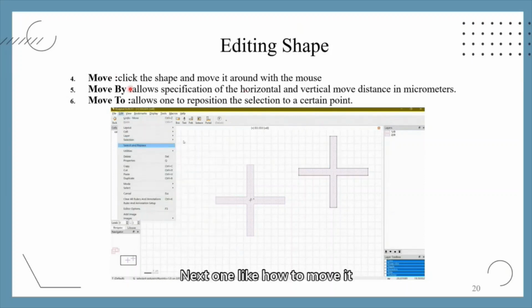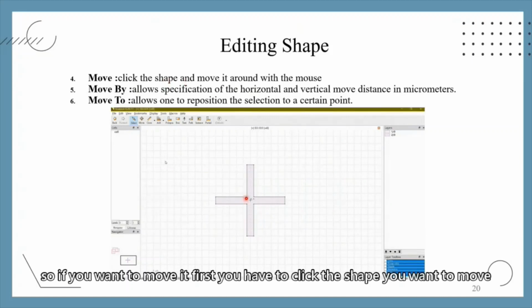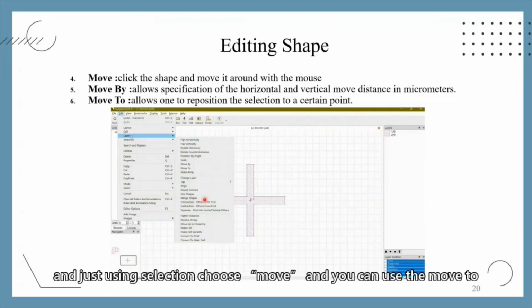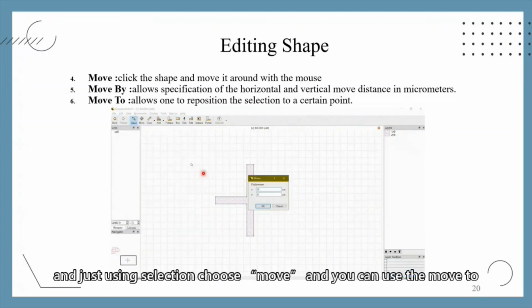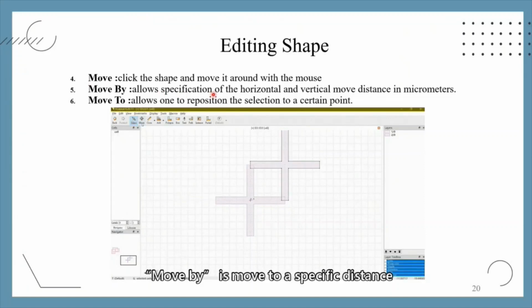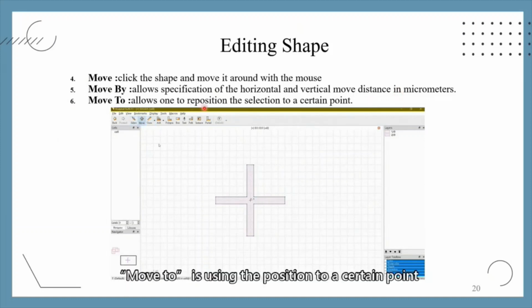Next, how to move it. If you want to move it, first click the shape you want to move, then using selection, choose move. You can use move by, which moves a specific distance, or move to, which uses positions, to a center point.